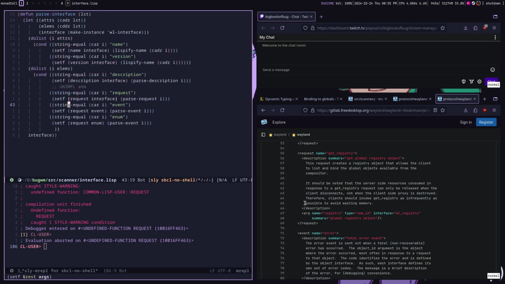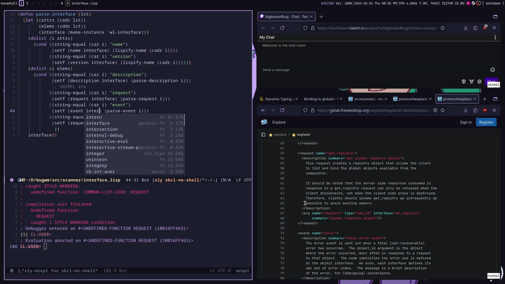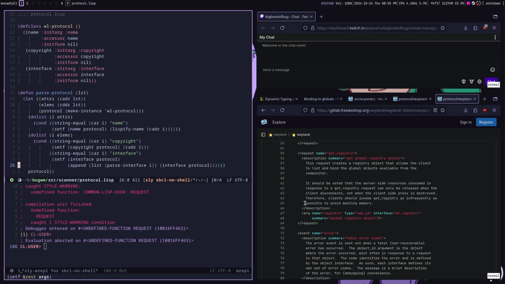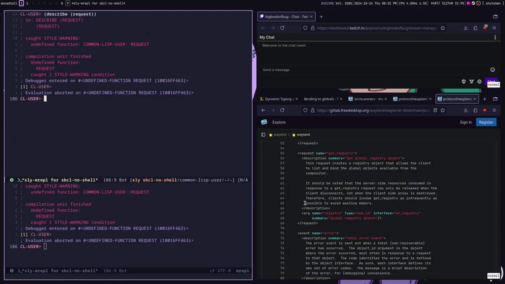So this will actually be, let's delete word, add interface, and then parse event, and we'll parse this as enum. Delete word, and then alright, that should be that. Let's go back to the matter at hand.